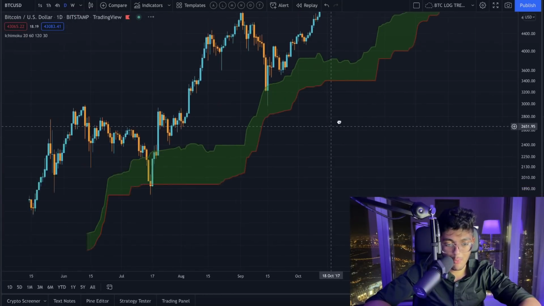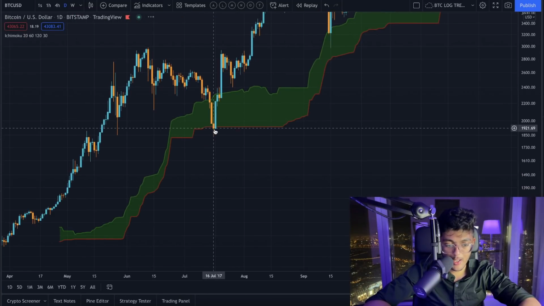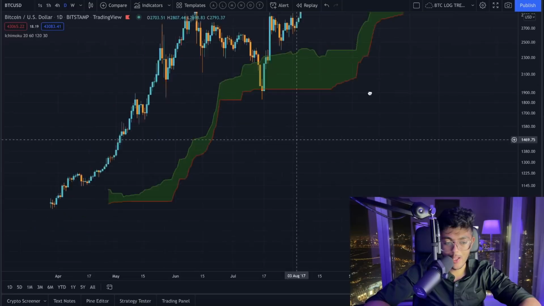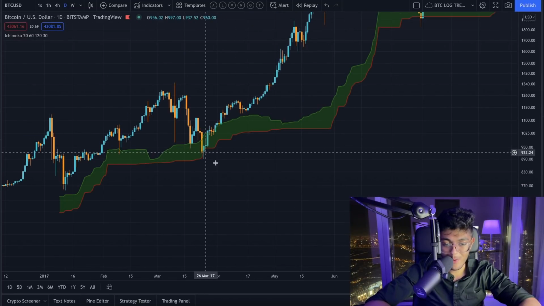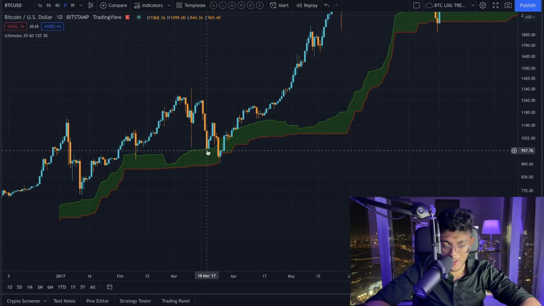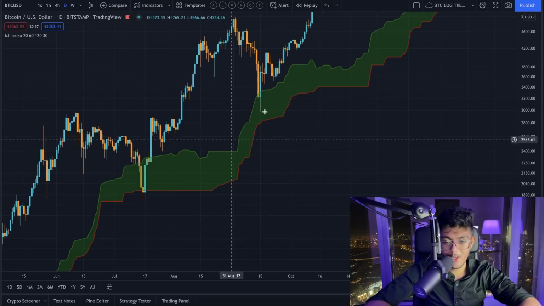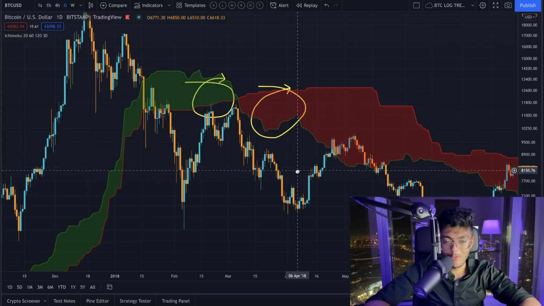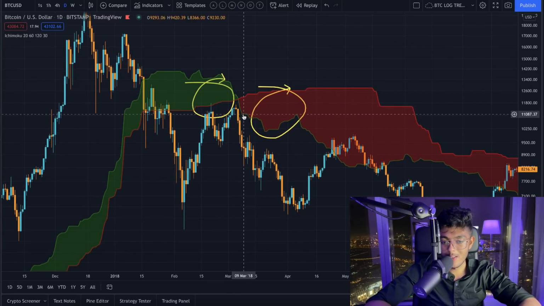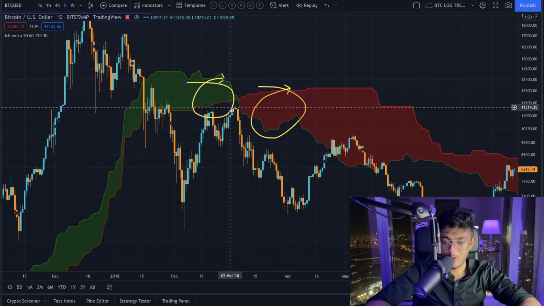If we trace this back, you'll see right here, look, where do the candles close? At the red line over here. We'll move it even further back. Where do we find support? At the red line. On this occasion, where do we bounce? Where does the candle close? At the green line, right? So we can find support inside of the cloud like here, or we can find resistance right at the tip of the cloud as well. Very, very important to keep in mind.